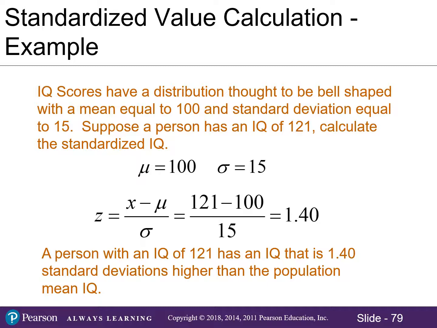So what we would do is subtract the mean of 100 and divide by 15. This tells me that their z-score would be 1.4, which means it's positive, so they're above the mean, and it's about 1 away, so it's not unusual at all. And if you want to look at this physically and what it exactly means, it means that the score of 121 is 1.4 standard deviations higher than the mean IQ. It's 1.4 above average.